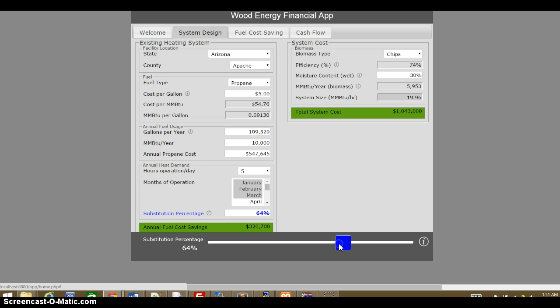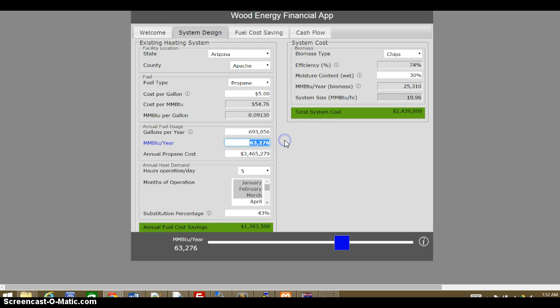So okay, here we see MMBTU per year biomass changes, but system size doesn't change at all. Again a possible issue. You might know what is the reason behind it. This is a big issue, I guess, because when you change this, it doesn't reflect at all. It reflects over here, which is an old calculation. It reflects over here, which is an old calculation. It doesn't reflect here, which is our calculation. This equation has this incorporated in it. So if this changes, this should actually change. So this is one issue again.